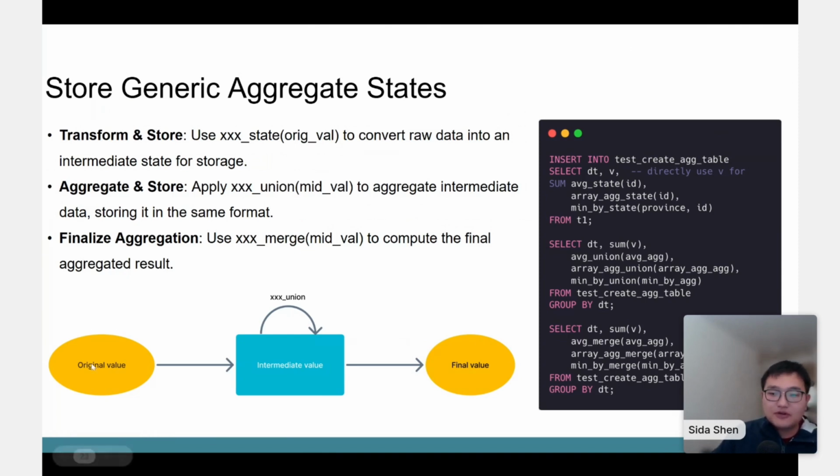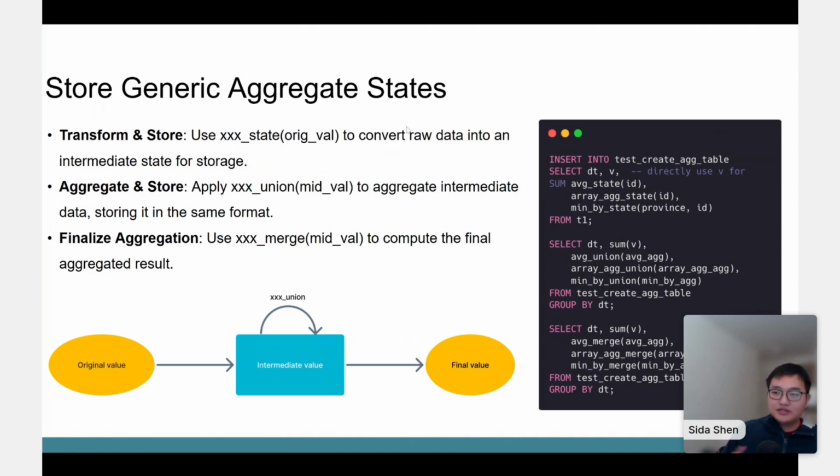So this is what the framework basically looks like. You have the original values, in the raw format, right? And you transform that value into an intermediate state, and then from that you can get the final value, right? And this is how this framework basically works. So when you ingest your data, you use the transform and store, you use the state function, right? So whatever that column is called, you just add a slash state here, right?